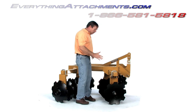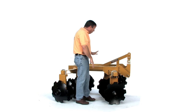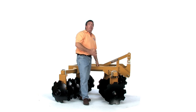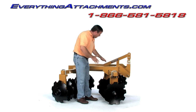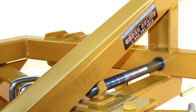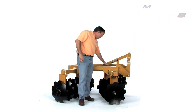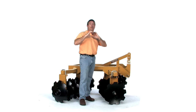So we've come up with what we think is the best design — easiest to hook to your tractor, easiest to adjust, and the best all around. We're using the highest quality components we can get. Everything that's yellow, especially the hangers, has a really neat design. Everything is made in-house at Everything Attachments. The way this adjusts — it has a screw jack on top of the trunnion where it hooks to both sides. If you've ever gotten a disc where you had to use a hammer to beat it back and forth, we've got this all spaced with our laser so nothing is tight onto the main 3x3 tube.